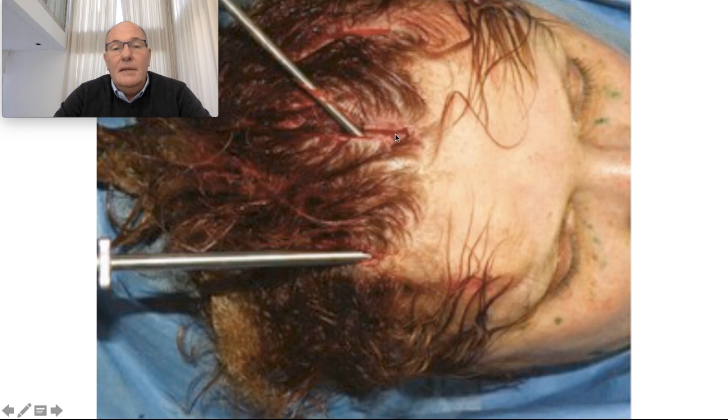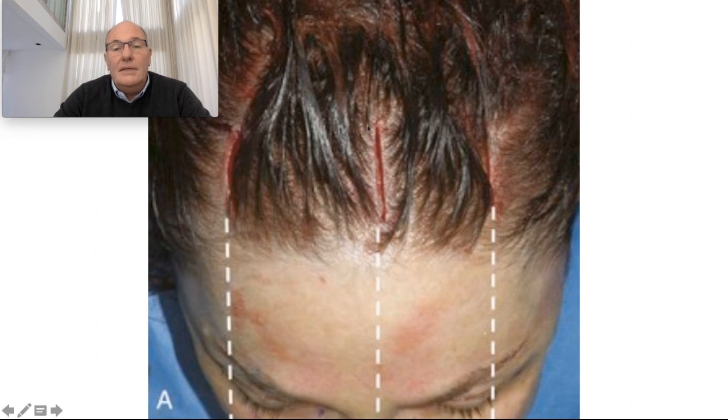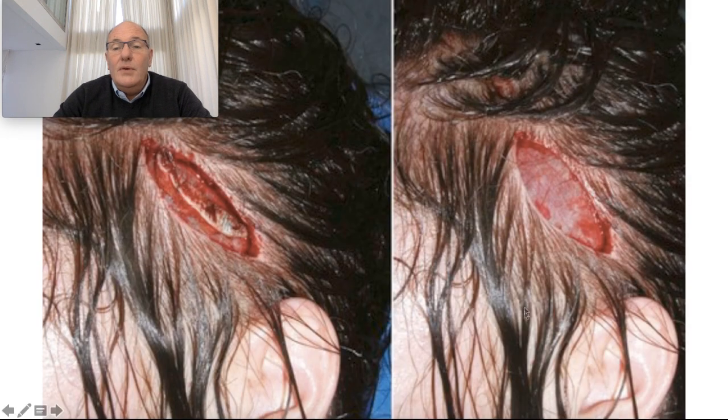You can see here the big resection, because they use a large instrument to decollate the frontal area. Here you can see what I say, almost 6-7 centimeters long. They do not remove skin, they reposition, but leave a big scar. For this reason, it's easier to remove upper eyelid skin that really is not upper eyelid skin. This is forehead skin. Here you can see the endoscopic brow lift with nearly 8 centimeters in the temporal area.